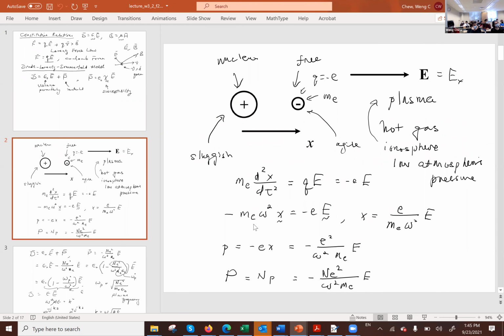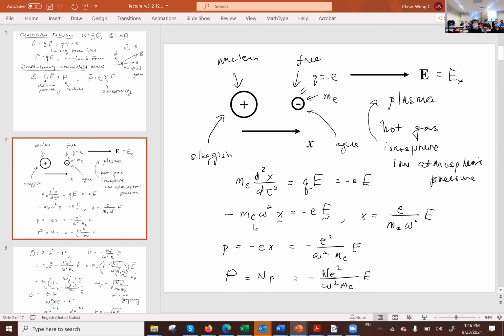For instance, for plasma medium, chi can be derived quite easily. In the plasma medium, we assume that the electron is free to roam. The electron is very free. The atom is essentially ionized, or you have a very hot gas that becomes plasma, and the electron is not bound to the nucleus. And then you can write down the equation of motion using Newton's law. Mass times acceleration is equal to the Coulomb force.